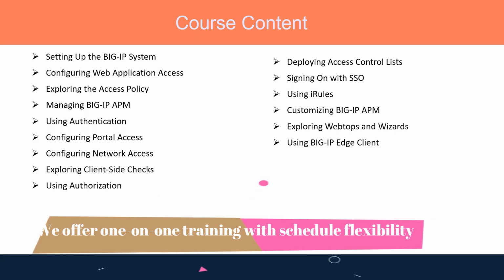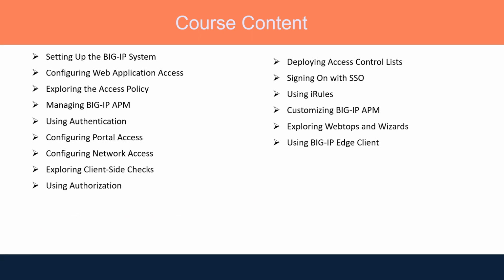Here we will talk about what client checks we can enable, and we will also discuss authorization. Let's say we have different groups, one is sales, the other is marketing. We don't want to provide the same access to both of the groups. We just want to provide some additional access for marketing. In that case, we can define an authorization policy for different groups.